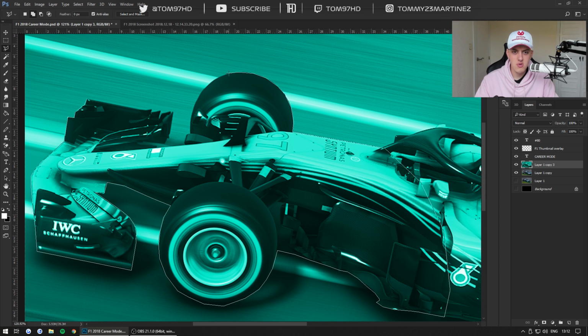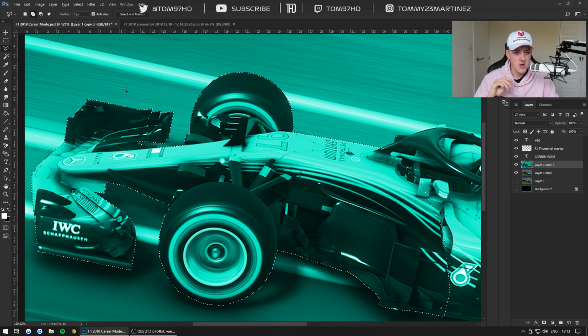I think I'm not going to speed this up. I think I'm going to keep this at normal speed, because I want you guys to see how I do it. So here we go. Just around the edge. Make sure you get all the bits of the car in here, and you'll see why in a moment's time. So we're going to go down. A little bit of bodywork there. It's important to have a keen eye. Look at the details. Again, more bodywork here, around here. And then this is a bit tricky. Just going to kind of guesstimate where the bodywork is. Around the edge again, and then straighten up with the front of the front wing.